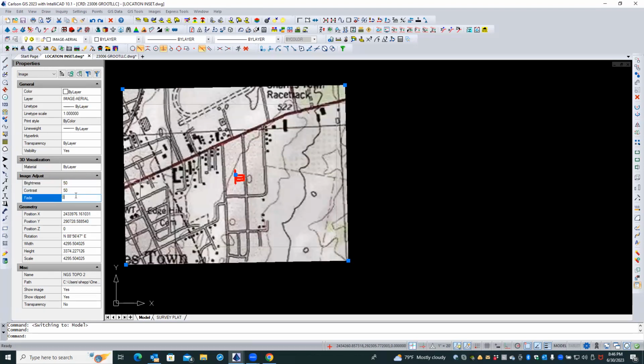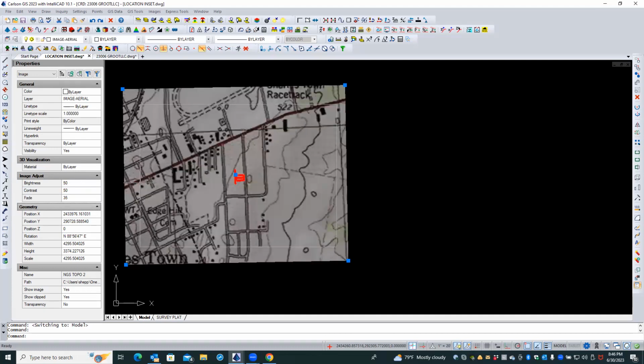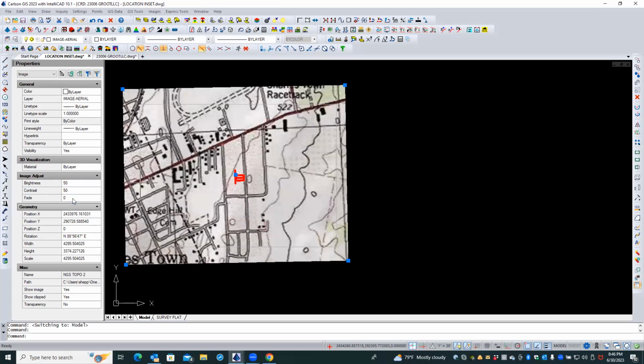Let's see if we think that makes it look darker. So let's see. Fading it all. What I want to do sort of. Think about this one. If I say yes.